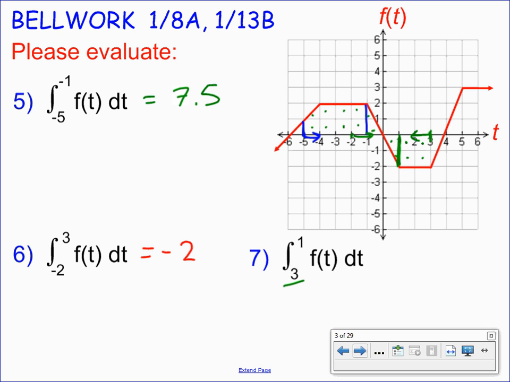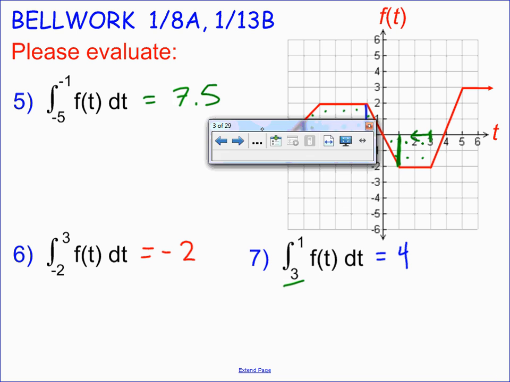So while we typically interpret area beneath the x-axis as a negative contribution towards the value of a definite integral, because we're scanning from right to left, we'll count it as the opposite. In fact, this should be a positive value. So I get positive 1, 2, 3, 4. Is that 4? We need 4. Raise your hand if you have 4. Did you have 4 for that? Okay, great.